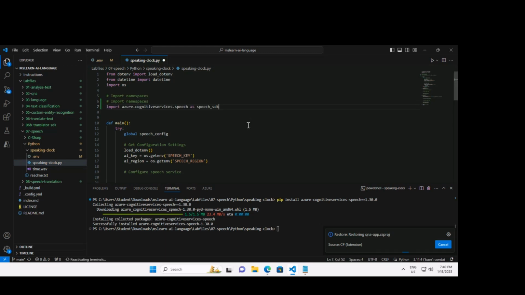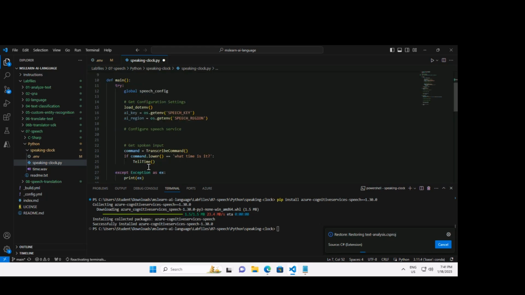We import azure.cognitiveservices.speech as speech_sdk. In the main function, the code to load the service key and region from the configuration file has been provided. You must use these variables to create a speech config for your Azure AI Speech resource. Add the following code under the comment configure speech service.